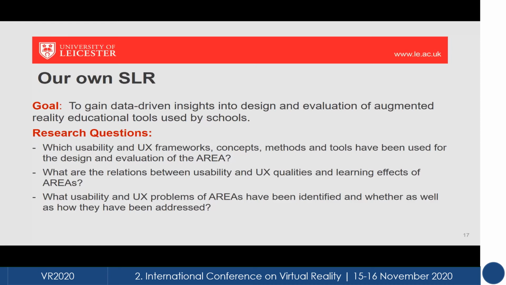And there are three research questions we want to address. As I mentioned already, what usability and UX frameworks they have used, what is the relation between the usability qualities and the learning outcome of using the education applications, and what are the problems, how can they be fixed, and what are the future directions along this line of research.